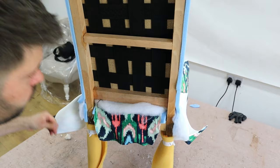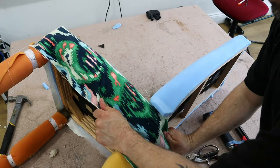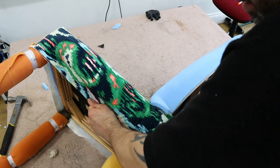So now, I'm going to come back here, I'm going to pull this section from the middle outwards and across. So like I said, I'm going to pull it from the middle and then back at the same time.